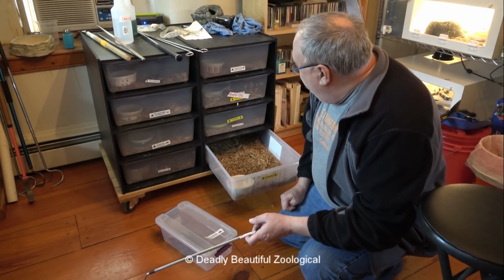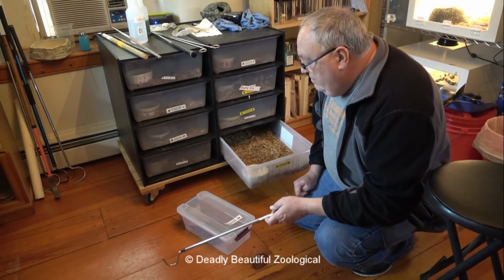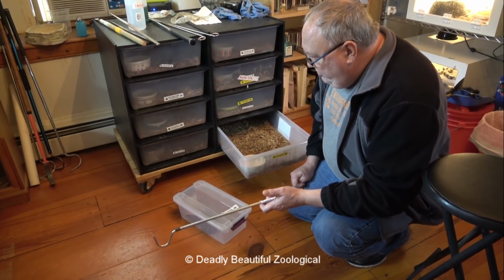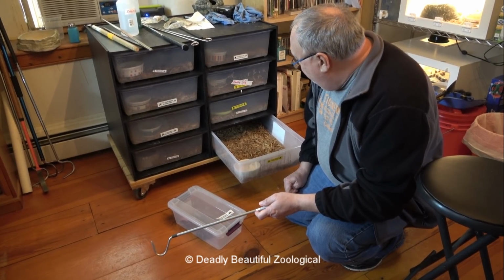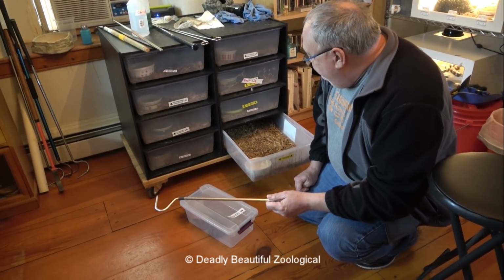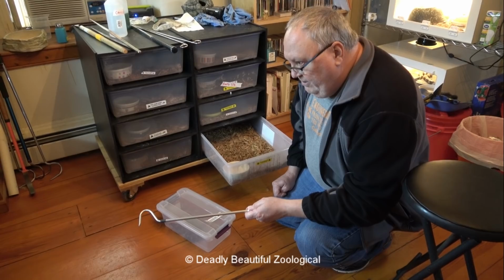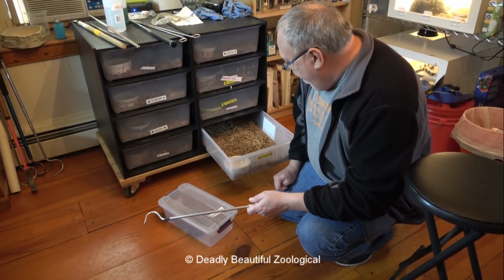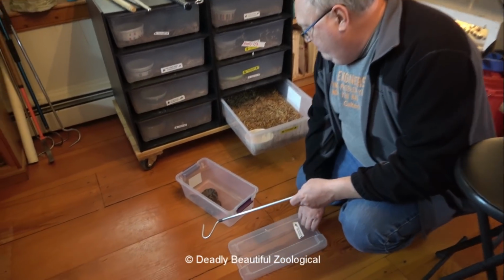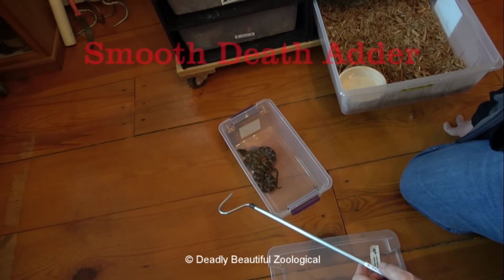That required myself and the stock of antivenin to go visit the emergency room and get prepared for a possible envenomation. Fortunately, it was a dry bite, and I did not need antivenin after we removed the pressure bandage. Other than costing $9,000 in hospital bills, it was not a big issue. So we are very careful with death adders in small containers like this because they can jump out and do things you don't expect them to do.